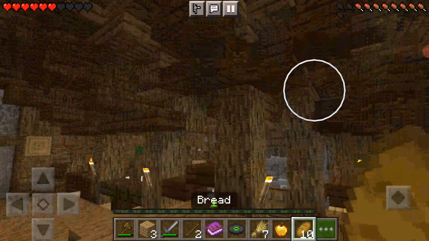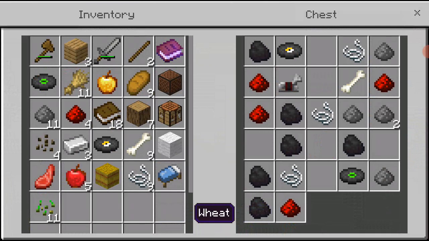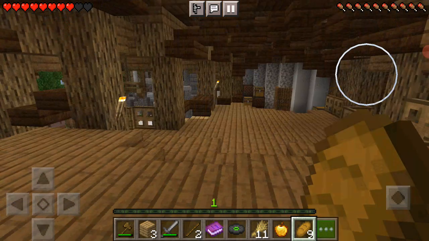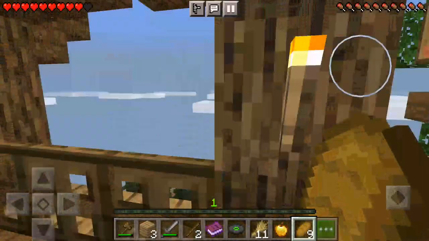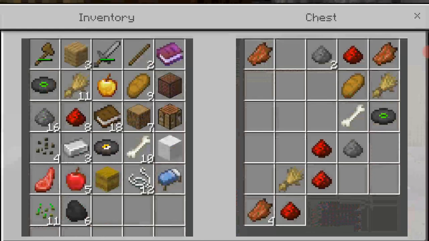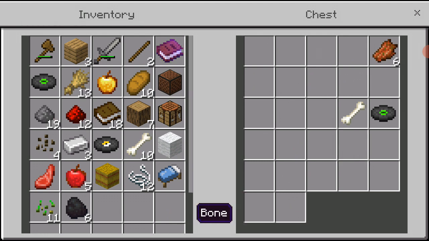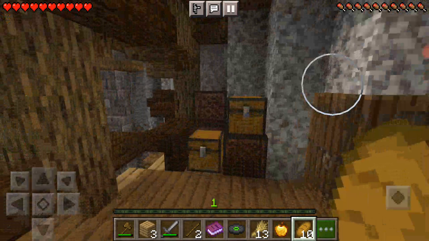Oh, lovely. Have some more bread. Some more coal, more gunpowder, more this. I just wish all of these chests have something inside it. Please. Please those two. I mean those three. No. Oh, there is something in it. Nice. Exactly 10 bread again. Oh, I already have that one. And please. Oh.